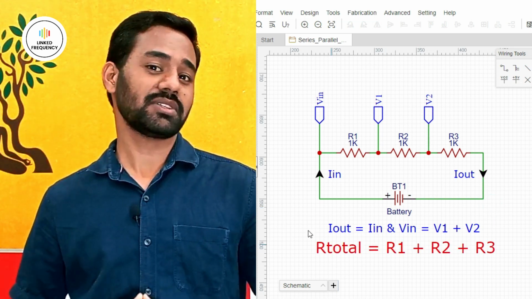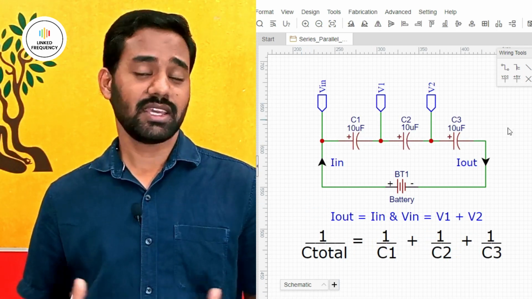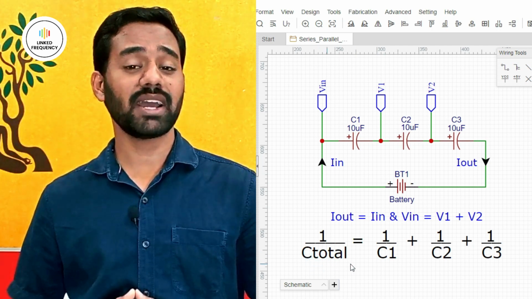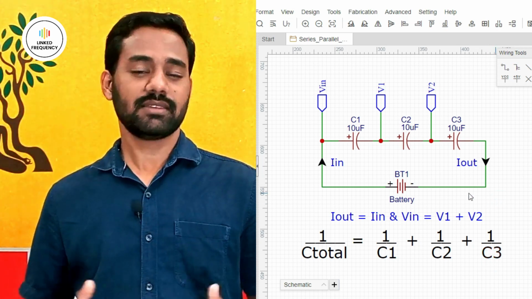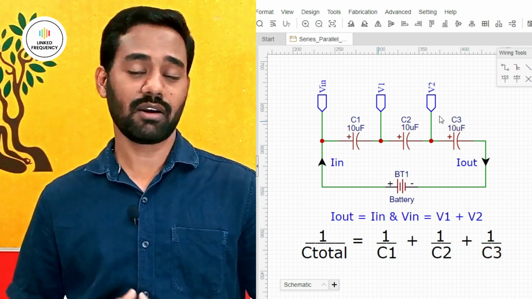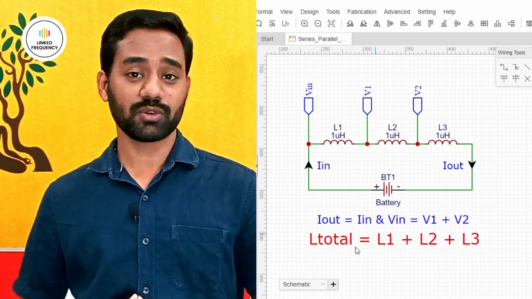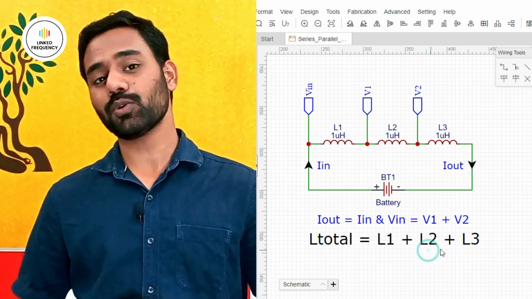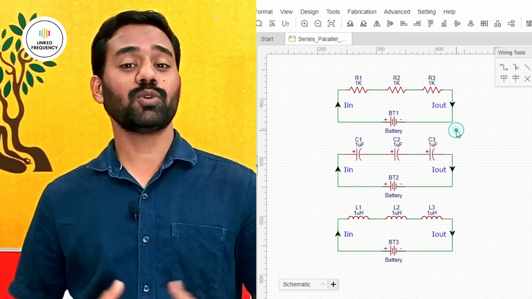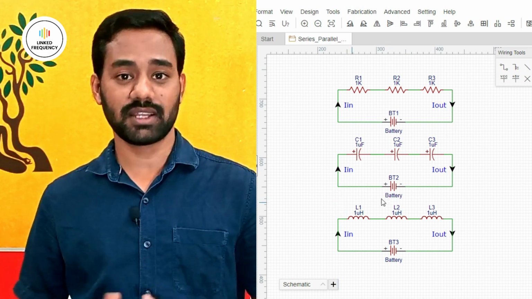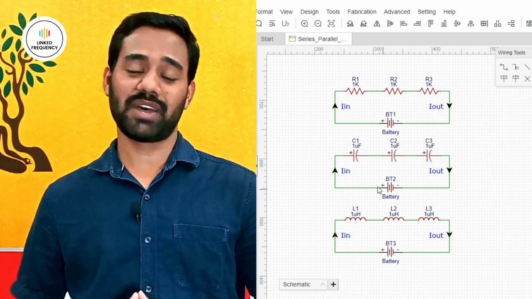And you can see that this is how the circuit diagram looks like and they are connected to the source this way. When capacitors are connected in series, you can see that the total capacitance, 1 by Ctotal, is equal to 1 by C1 plus 1 by C2 plus 1 by C3. This is how the circuit looks like and that is the way the source is connected to them. Now if I consider inductors connected in series, this is how the circuit looks like and total inductance, Ltotal, is equal to L1 plus L2 plus L3. Here in series connection, we can notice that all the components are connected one after another, which is nothing but a sequential way of connecting a circuit. That's why it is called series connection of passive components.